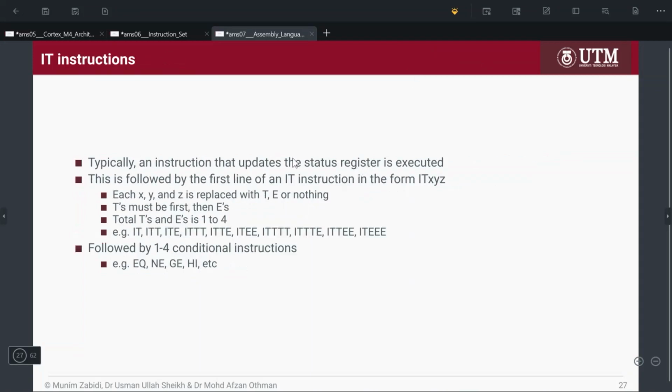Typically you will use an instruction that updates the status register, and then you follow that by an IT instruction in the form of ITXYZ. Okay, you can have IT, ITT, ITE, ITTT, and so on. Okay, so this is for the 4 instructions that follow the IT instruction.